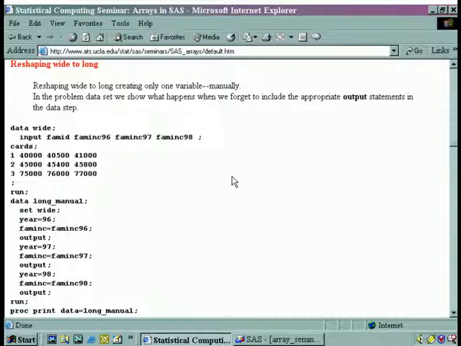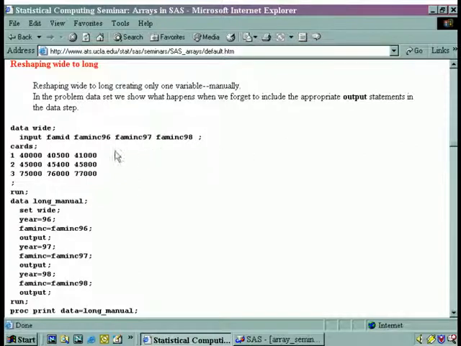So in a wide format, you would have one subject per row, but all of their variables would be out in a different variable. So, for example, here we have family income for 96, for 97, and 98. And this is called wide because you can see that the data set's getting very wide this way.